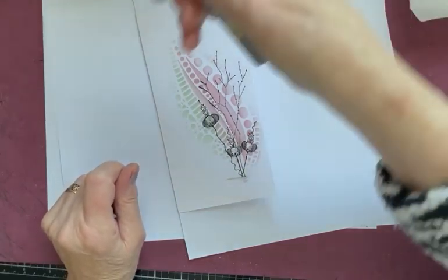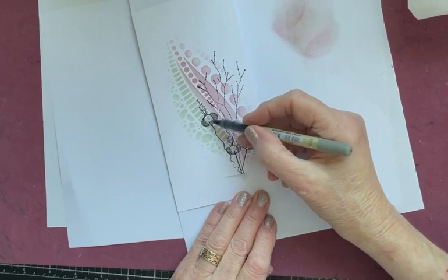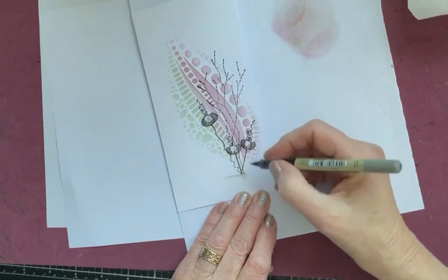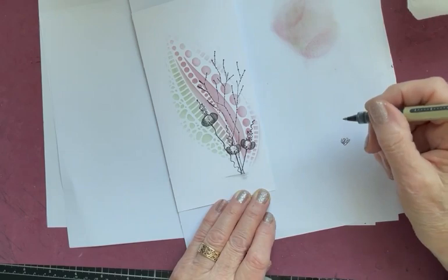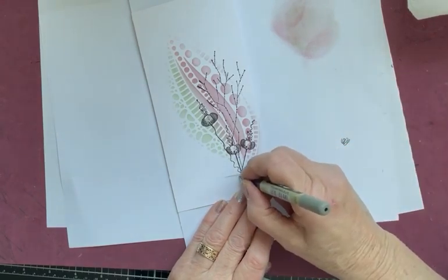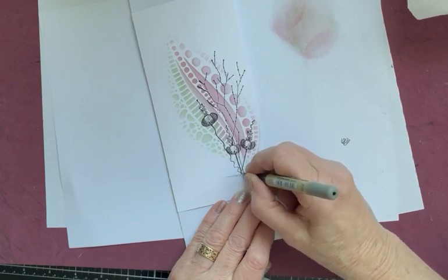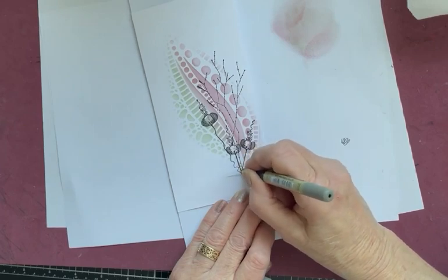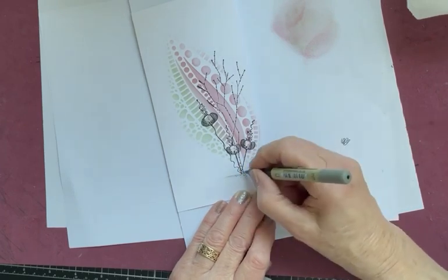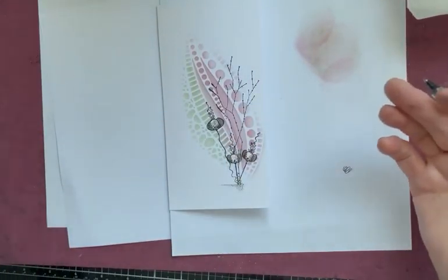Using a black pen, I also want to replicate these little quirky dots from the Starlight set image, so that it mirrors part of the image and brings it down as another feature. It would help if the pen worked — that's better. It just gives it another bit of interest really.